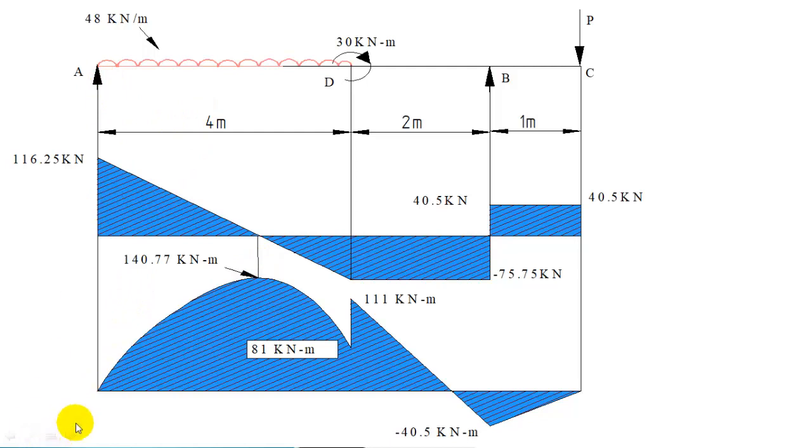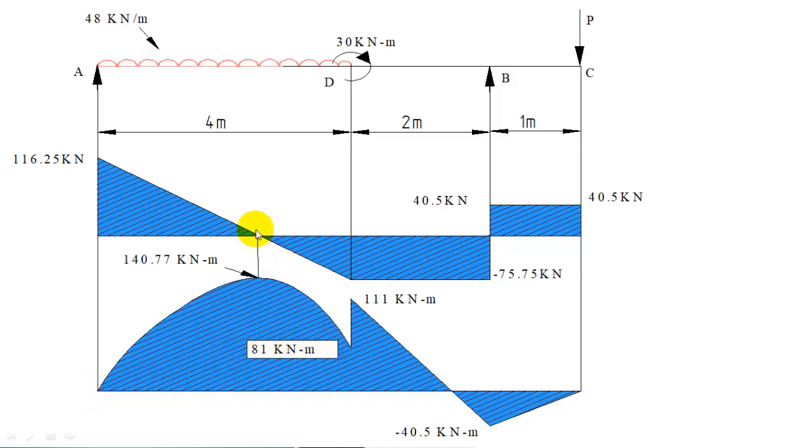We got value 0 and 81 kilonewton meter. At 0 here at A, at left of D it is 81 kilonewton meter. Left of D means it's almost D only, immediately left of D, so up to D. So 0 to 81 kilonewton meter with a peak coming here. If there is no peak, you can even draw a parabolic curve like this, continuously increasing.